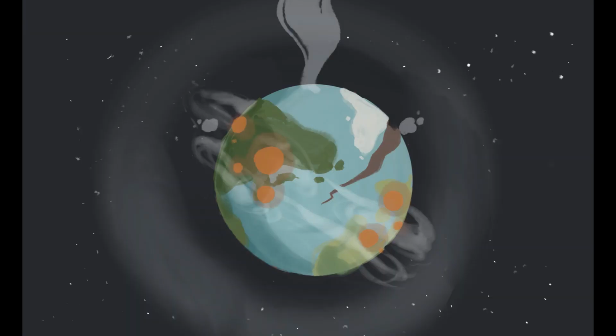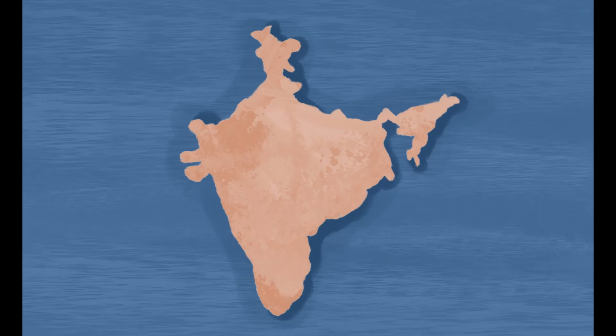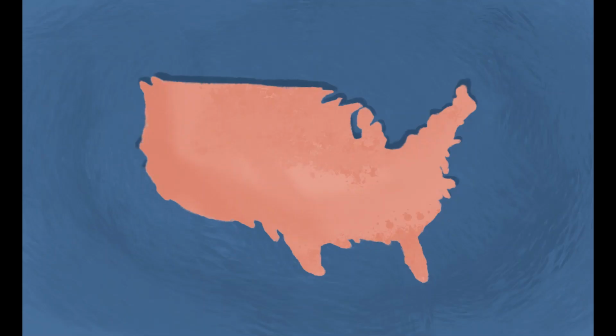Although it may seem like a pretty simple topic, population dynamics includes a lot of different factors such as births, deaths, and even migration. The top most populated countries in the world as of right now are China, India, and the United States. But let's take a look at what really affects their population.